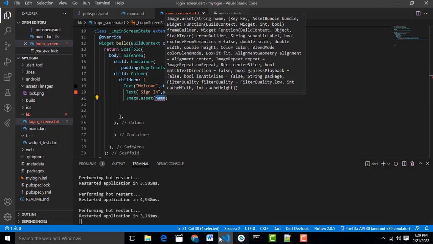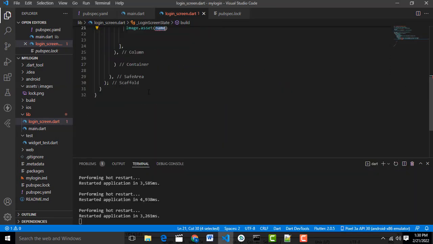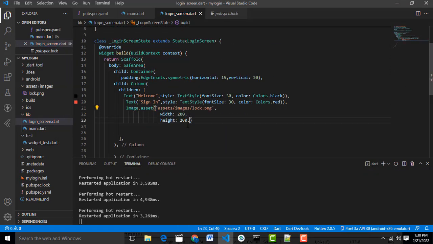So I'm going to copy this code simply. Paste it over here. This is the location. Your images reside in the assets folder. Inside the assets folder, we have a folder called images. In the images folder, we have a file called log.png. This is the width and height of the image, and that's it. That's the thing we have done.